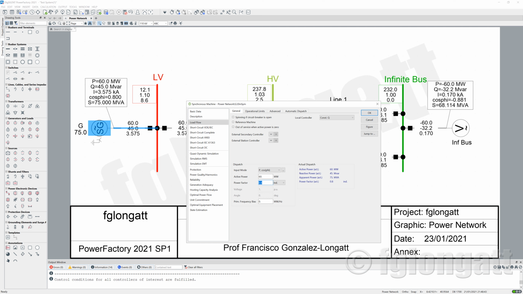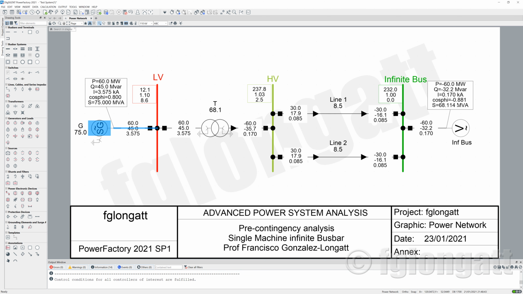And that is a no-no, because as you can see over here, the power factor at the infinity bus bar is 0.88, and that is different to the value that we need to have. Probably some people without a strong background in electrical power systems will say, but 0.88 is similar to 0.8. That is totally wrong.